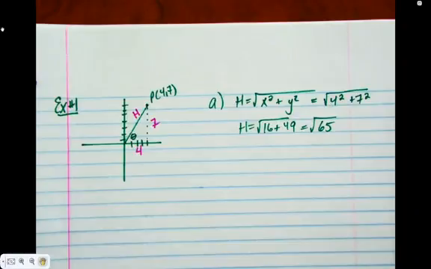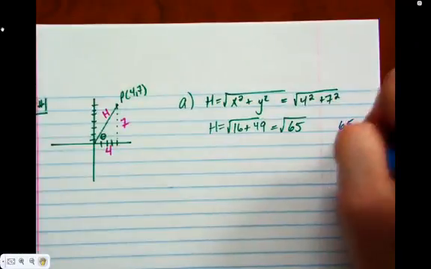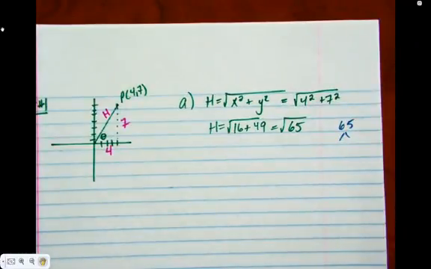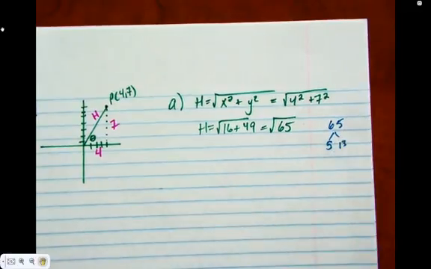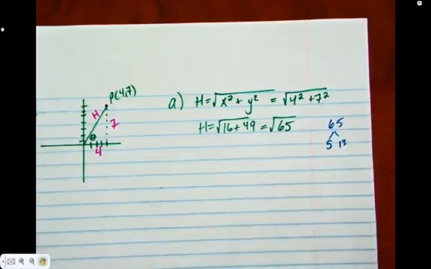Do magical math stuff, yes. Factor tree, right, we're looking. So we have to see, can we simplify 65? So if you don't know offhand, then just do a factor tree. There's definitely a 5 in there. Yeah, 13. Both of those are prime, so what does this tell us? We can't simplify, it's root 65. So just make yourself a note, simplify if possible. Point something something. So it is irrational, not rational.